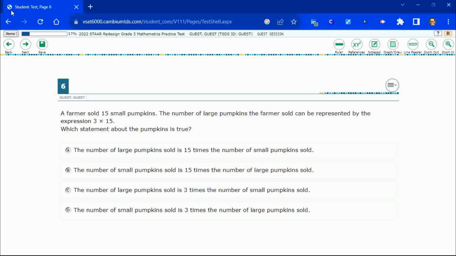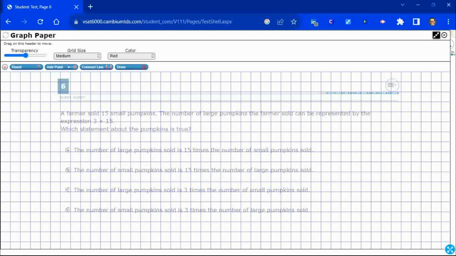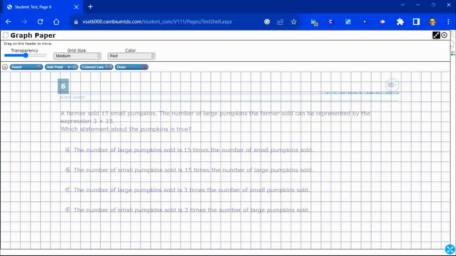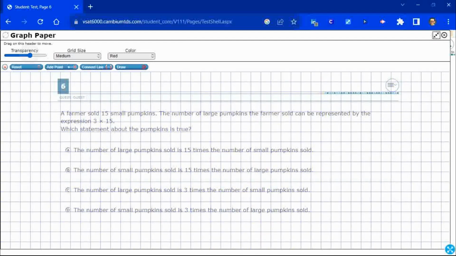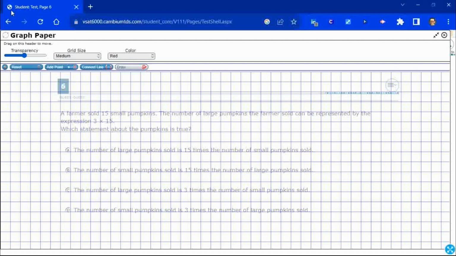So we have a few tools up here that we can use, but the one I usually go towards is this graphing and drawing right here. Hitting that top right button with the arrows and the diagonals makes it larger, and you notice it automatically defaults to being transparent. You could change that transparency using this slider for the grid paper, so you can draw on the problem, which is what we typically do when we solve this. And so we'll start with probably this drawing paper right here.